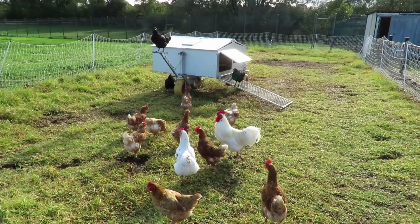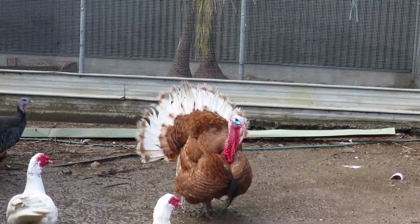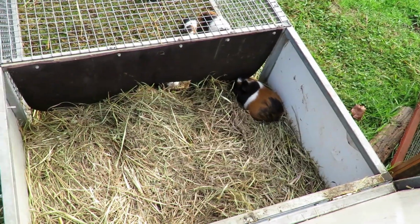We've got our layer hens, we have some breeding poultry, we're breeding some turkeys, we're trying to get into breeding some Australorps and some brown leghorns, and as a smaller side we are breeding guinea pigs. We also have vegetable garden plots, and we irrigate fodder through summer and winter.